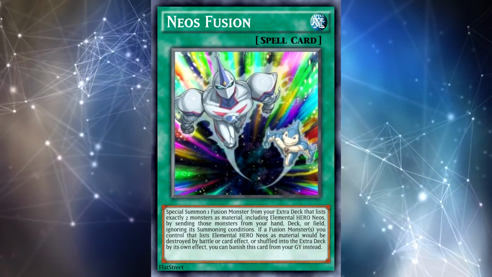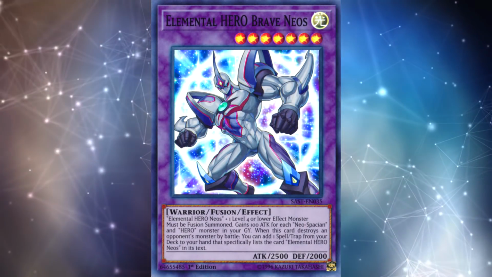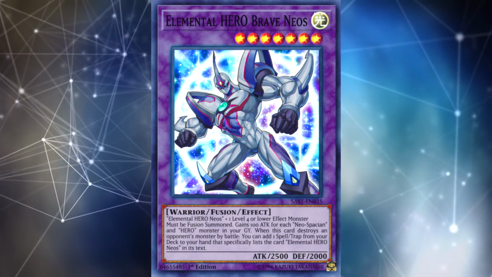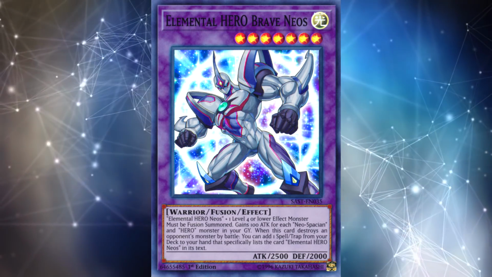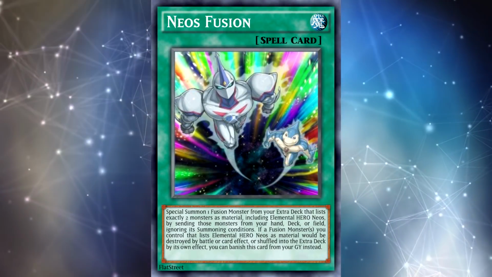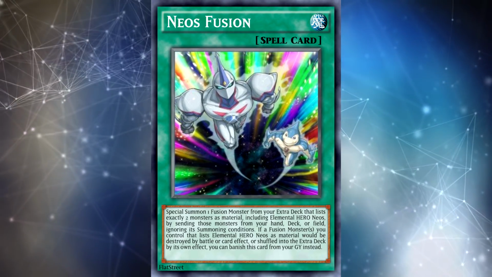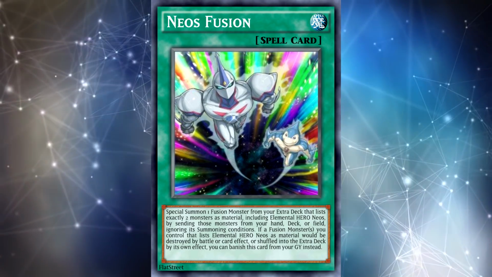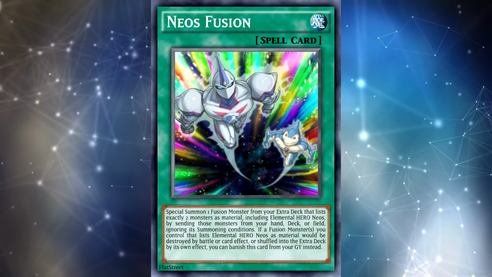However, where this card suddenly becomes a lot better is when you look at Elemental Hero Brave Neos, which only takes 1 Neos and 1 level 4 or lower monster. When you look at it with that newfound context, you can understand that Neos Fusion is basically a foolish burial that summons a monster by sending a level 4 monster to the graveyard. And you know what? That actually seems really powerful. I mean, it seems like a brilliant fusion that's not restricted to light monsters and lets you send a level 4 or lower monster.